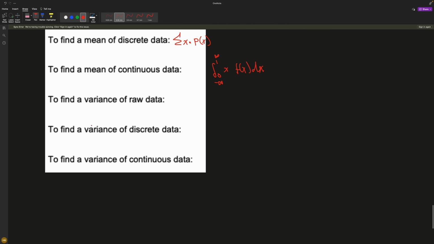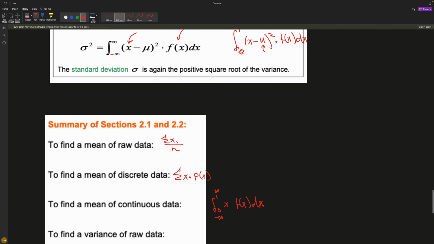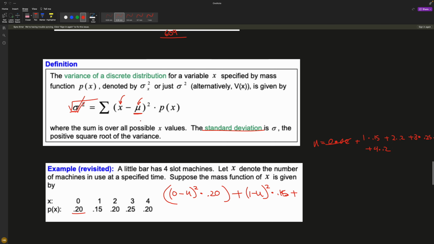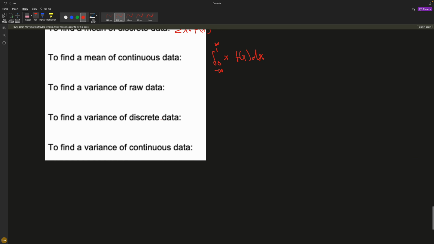And then to find the variance of discrete data, that one was the ugly looking sigma, which is, there it is. Oh no, that's continuous for distribution. There it is. So again, this one, we said how to get mu. We already spoke about it earlier. For discrete, it is the sum of x times p of x. This one is the sum of x times p of x. Okay, so that's this part. You get it once. Then that's for all x, the different x variables. Because remember, down here they give you different x variables. So you take them and you just keep summing them up. That's for your discrete. Remember, discrete is sum, continuous is integration.